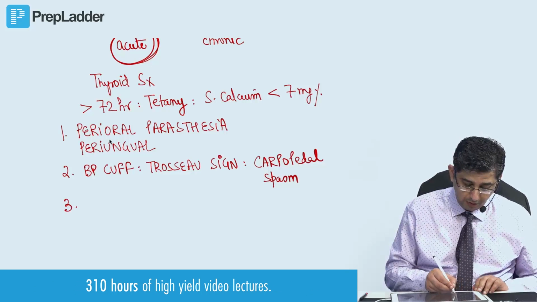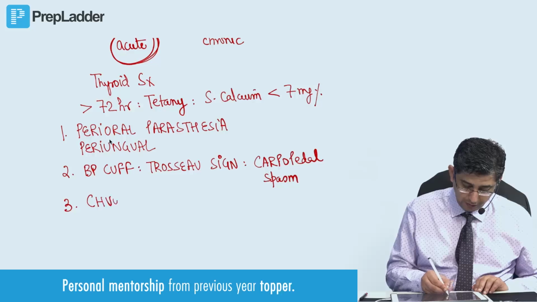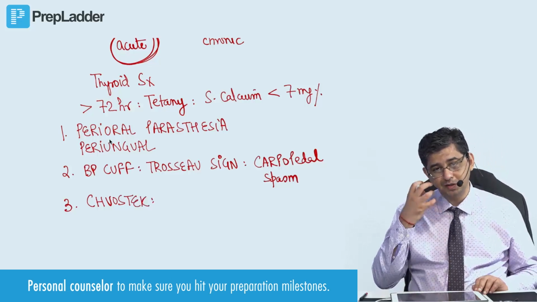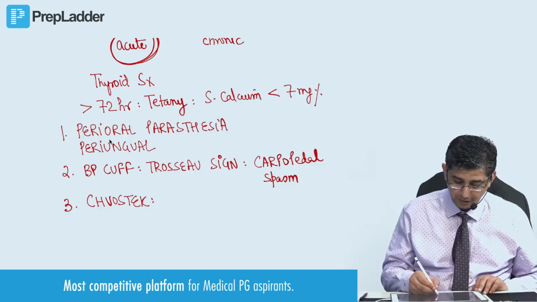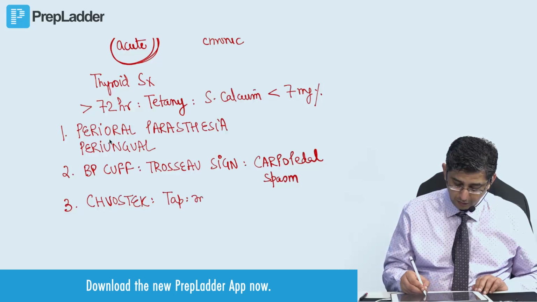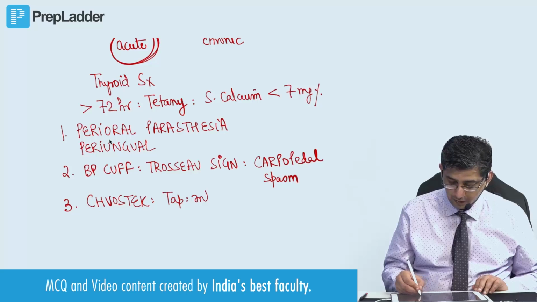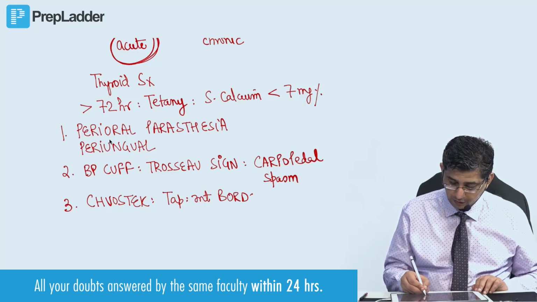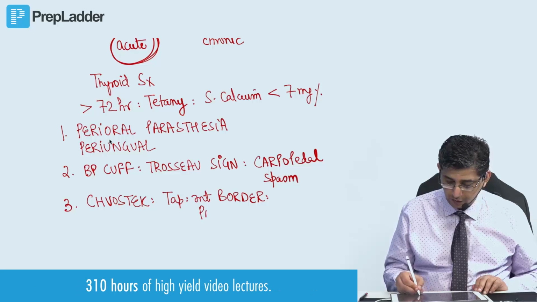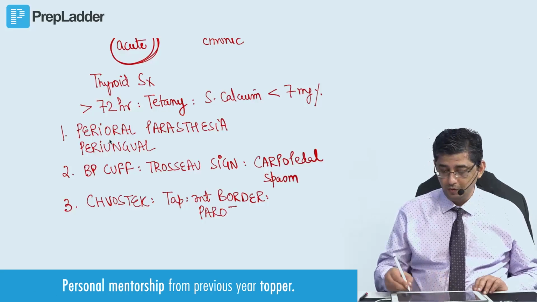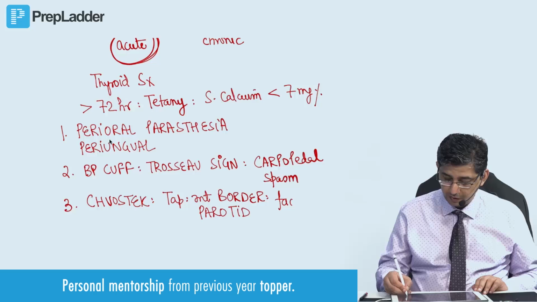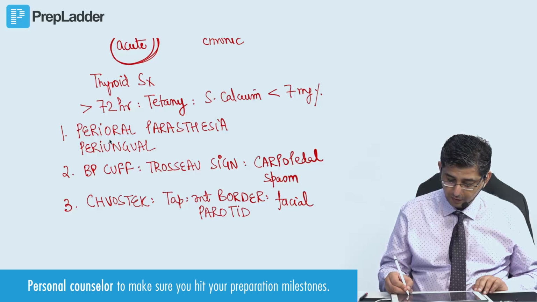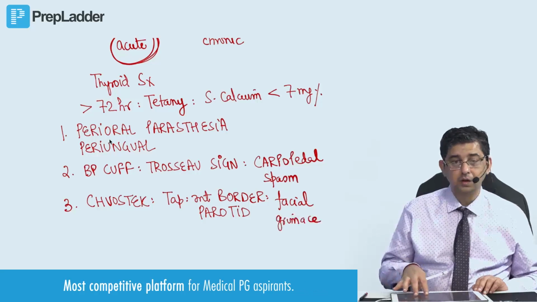You will then tap on the anterior border of the parotid gland of the patient to elicit Chvostek sign. Chvostek sign, there would be clenching of the muscles of one side of the face of the patient. This is tap on the anterior border of the parotid gland. Tapping on the anterior border of the parotid would result in contraction of the muscles of one side of the face. This will result in an appearance as if the patient is in a lot of pain or discomfort and would be called as facial grimace.